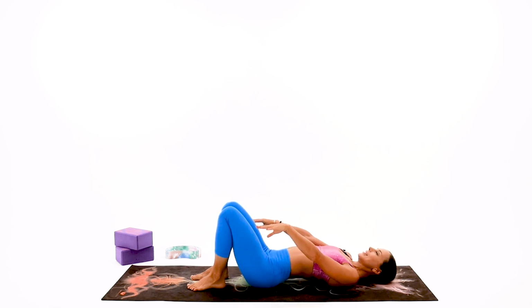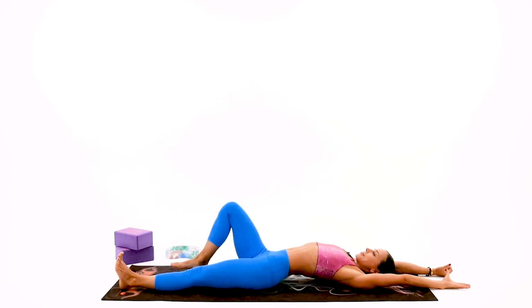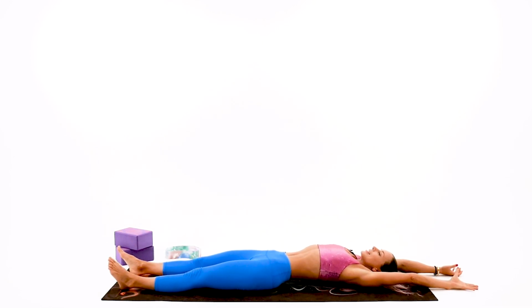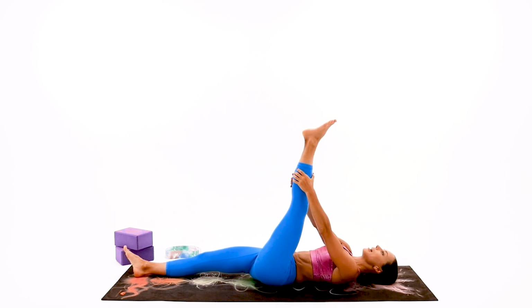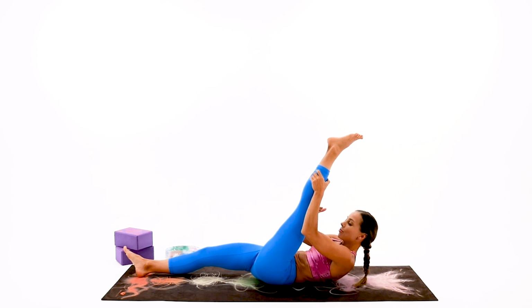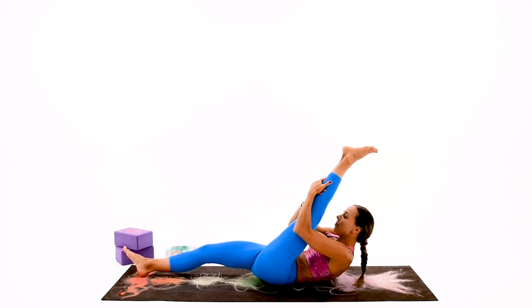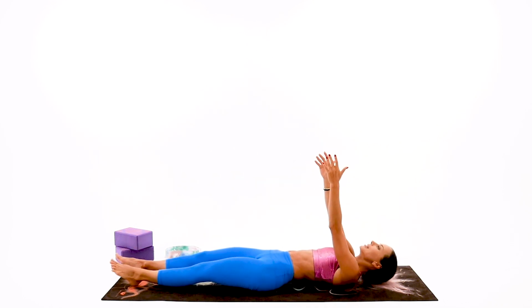So let's go ahead and reach all the way back with the arms. Take your legs all the way up front and lengthen that body. Give it a long, strong stretch all the way. Draw your right leg all the way up and go ahead and pull the belly right towards the front quadricep all the way. Keep on breathing, guys. In through that nose, out through that nose. Very good. And slowly take it to the other side.